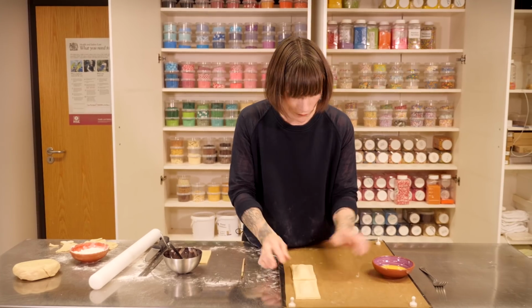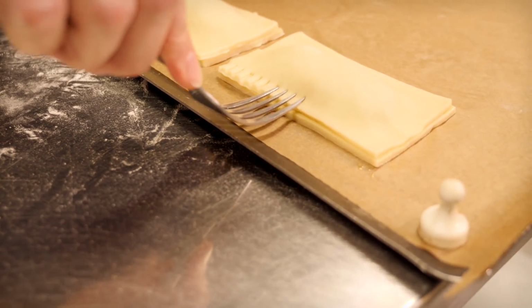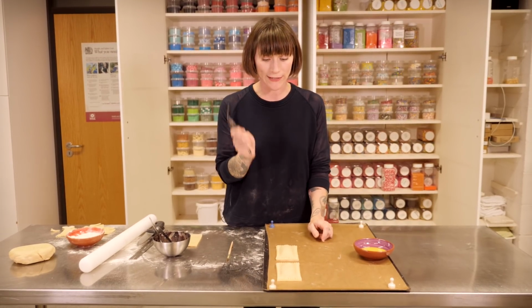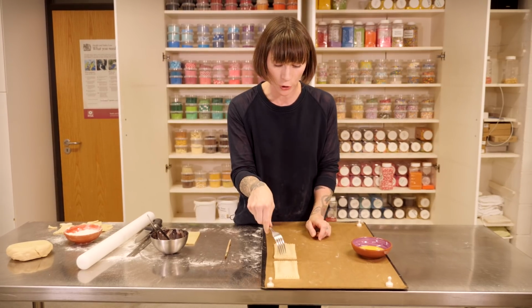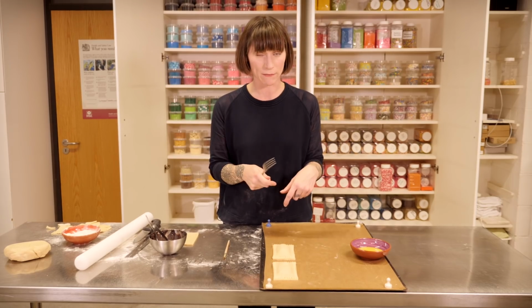And to help it stick even more, and also happily to give it a little bit of a pretty skirt, I'm going to push it down with a fork. And the last thing you want to do, and this is really important, is you want to prick some holes with your fork onto the top of these. Otherwise there's going to be a lot of steam building up in there, and it might explode out the side and make your Pop Tarts all messy.